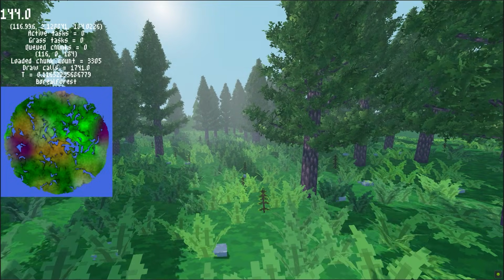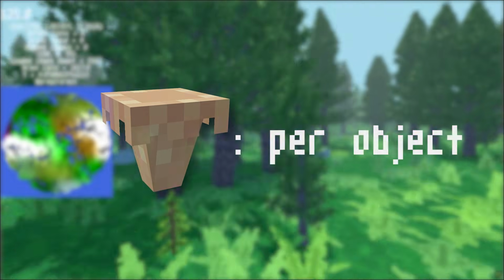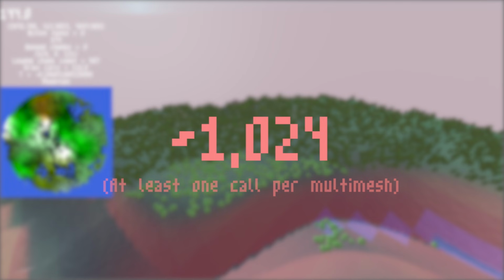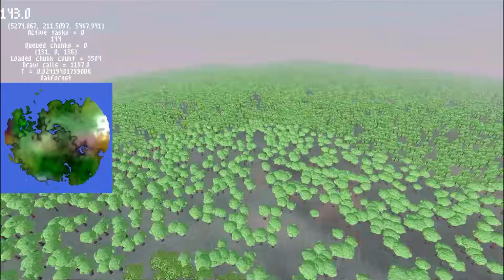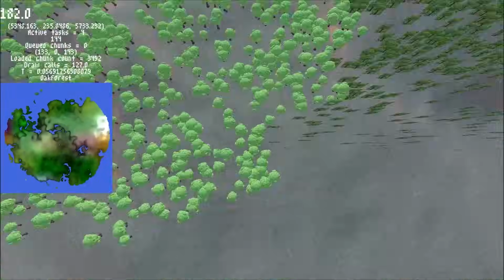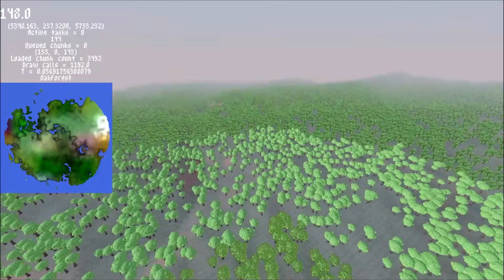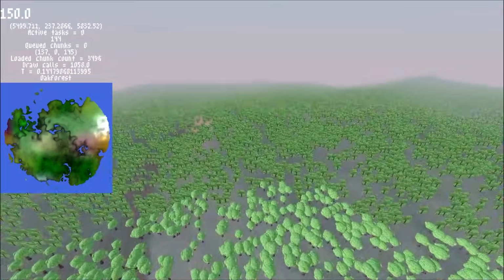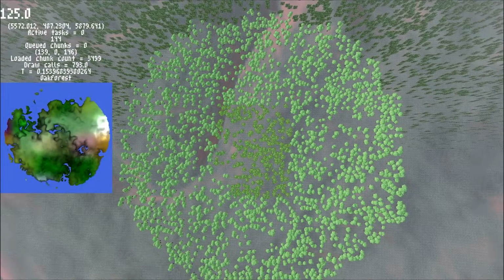To solve this draw call issue, I switched to using individual mesh nodes for each decoration. Now, instead of 1024 draw calls for 16,000 trees, it's 2. This comes at the cost of speed and memory, but both of these problems are things that can be solved or at the very least alleviated. Draw calls are a different breed of problem. They require changing the fundamental way the meshes or textures are drawn and instantiated. Managing speed and memory is, at least in my case, easier.